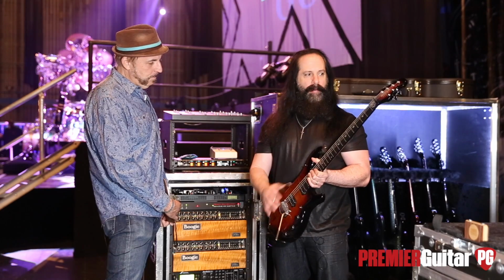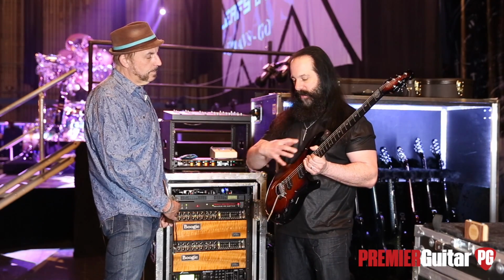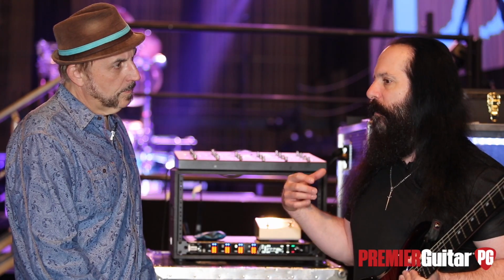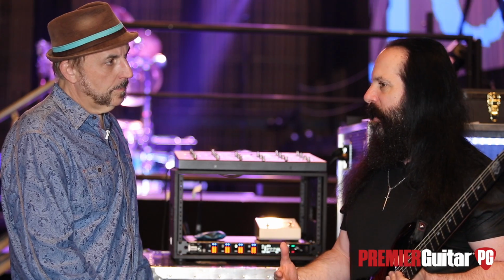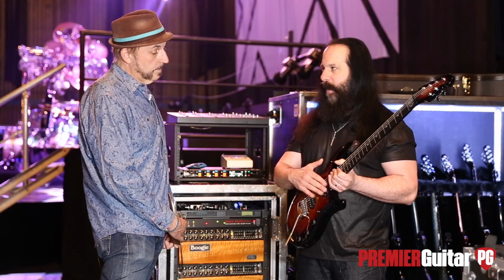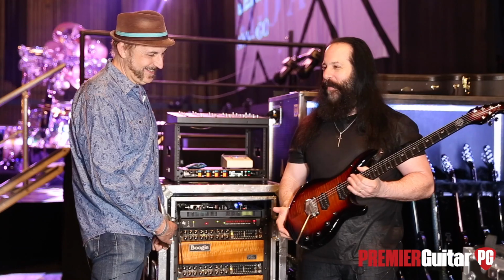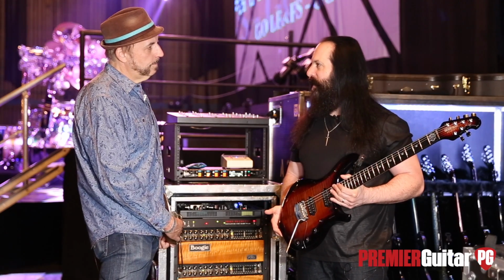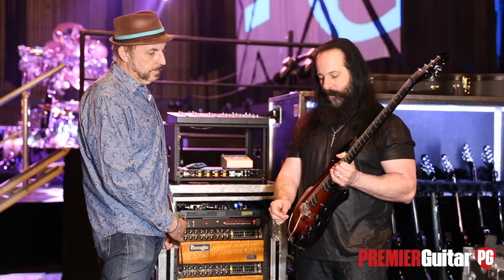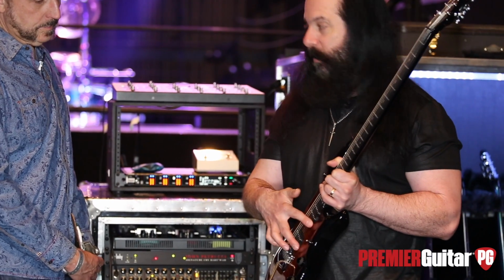Well, both pickups are meant to bring out what the guitar does acoustically and the characteristics of all this wood combination. So the bridge pickup is going to give a really forward, bold, aggressive, tight on the low end, sweet on the top end kind of sound. The neck pickup, the reason I call it the Rainmaker is because it makes people cry when you play solos on it. It's going to have a very fluid, liquidy, clear sound. And then of course you can combine the pickups. There's a 3-way toggle. There's a coil tap on the tone control. Okay. You punch that, it pops out when you're in the middle position.